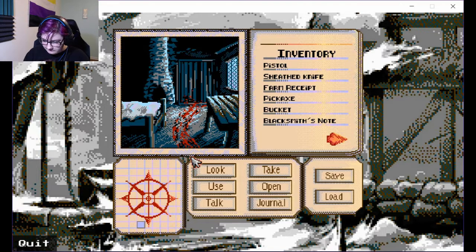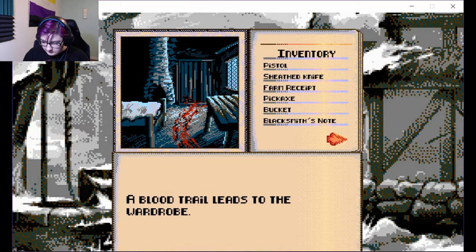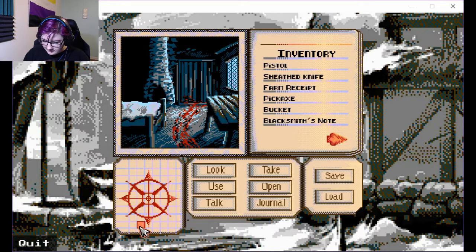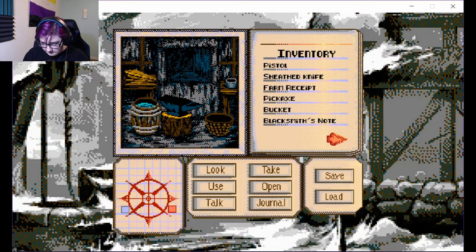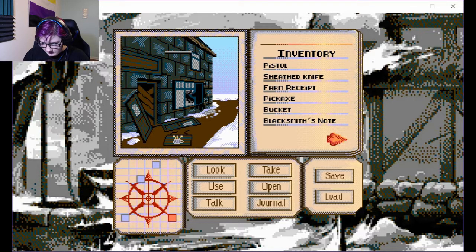I took the quill. Is that all I can do? A blood trail leads to the wardrobe. That looks like all I can do right now. Okay. Well, let's go back this way.